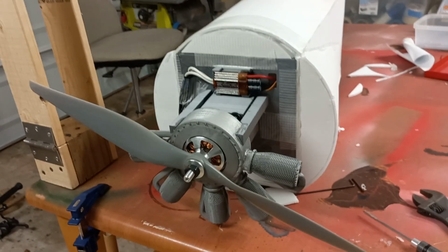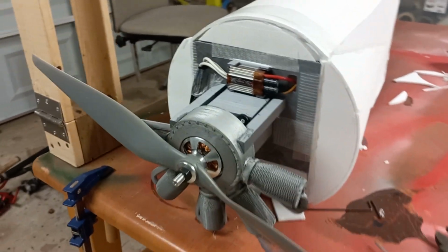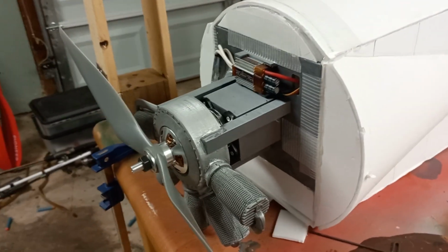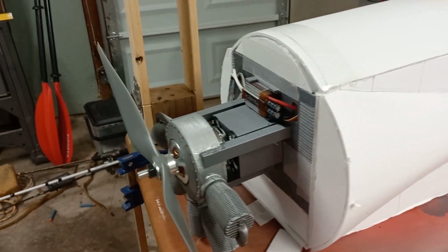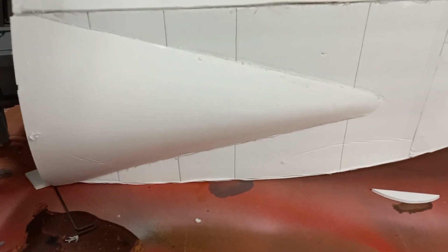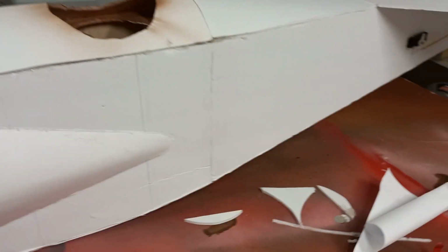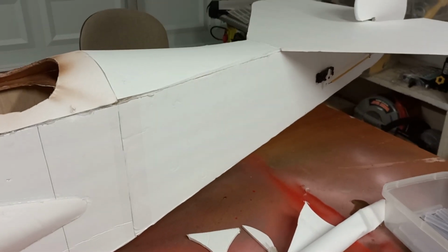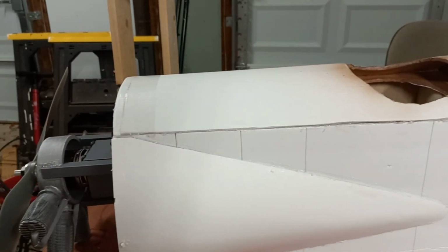I need to order a little bit more pink foam to do that, because the ring of the cowl is going to be pink foam. And then I'm going to have some foam board as well on there. But that is pretty much it for the fuselage. I also have to make the landing gear, which is not going to be too difficult. It might take a little bit of time, a little bit of soldering, but we should be all right. But that is pretty much it for the fuselage.